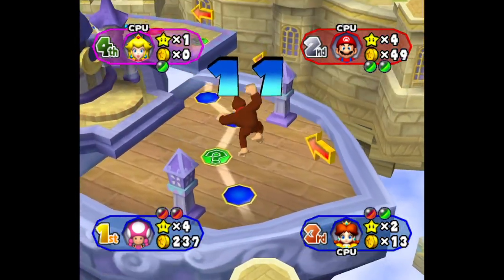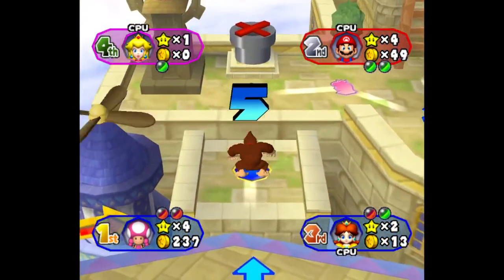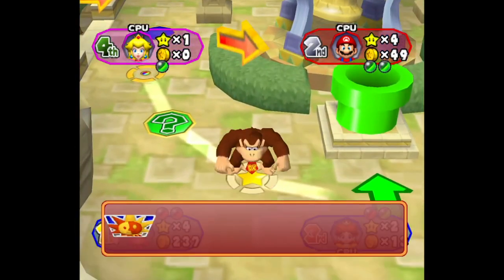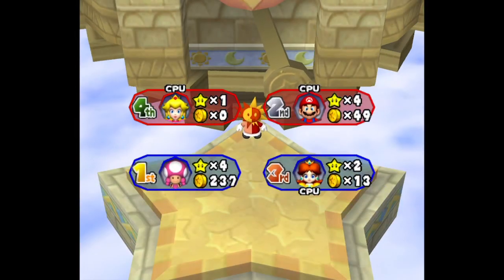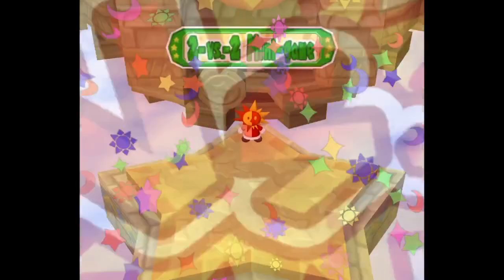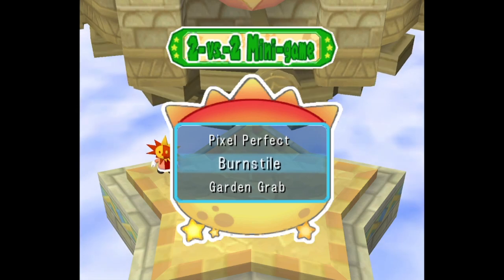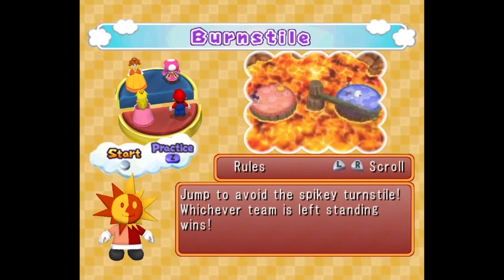Now I really need to go back to the top of the board. Green pipe, so if I can get that, I'll be happy, but I'll be just as happy if I got the red pipe too. Oh, look, Daisy and I are working together again. It's Bird Steel now. I wouldn't mind Daisy getting another star, she is lacking on stars. Jump to avoid the spiky turnstile. Whichever team is left standing wins. That's all we have to really say about Bird Steel.